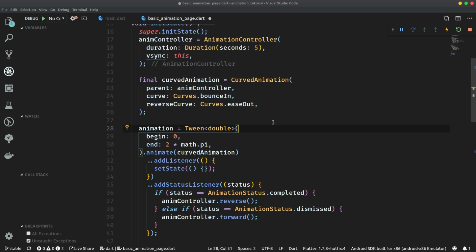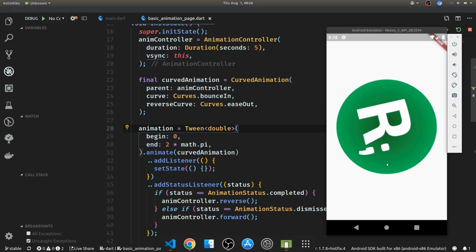So what we've done here is layering or nesting of animations, and this is possible to do basically an infinite amount of times. So you can really create some nifty looking animations by just layering them on top of each other, like we've done here with this CurvedAnimation. So now once we refresh the UI or hard restart it and go here, we can see that it's bouncing at the start, and then it just eases out and starts bouncing again. Once it bounces completely, again it eases out, and it will do this infinitely.